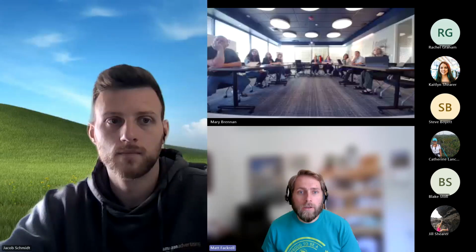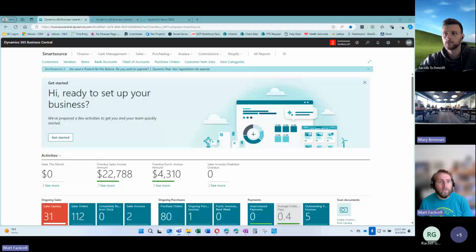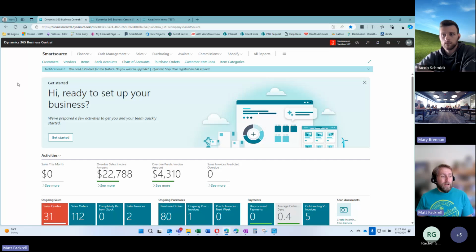Screen here and we will get started. I'll start with kind of an overview. Has anyone not seen BC at all? No hands raised. Okay, everyone's at least looked at it once. So I won't go into the details on the browser side, but we can talk through how to navigate around on the different pages.